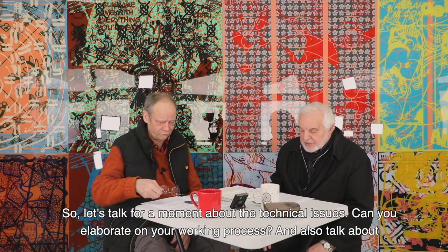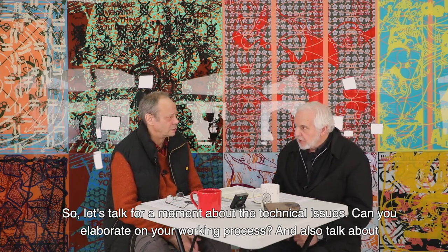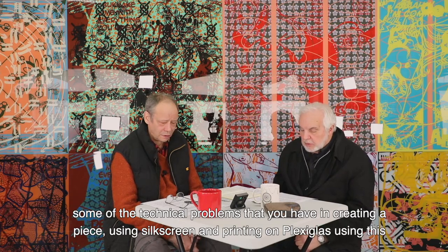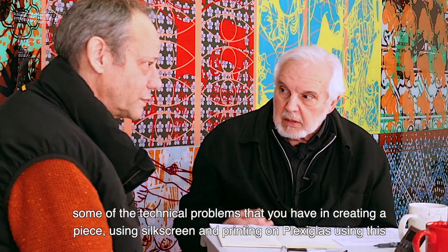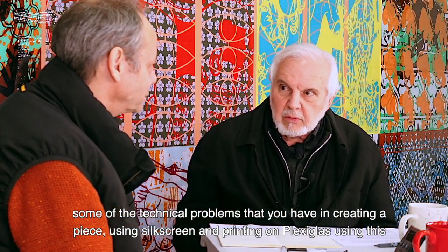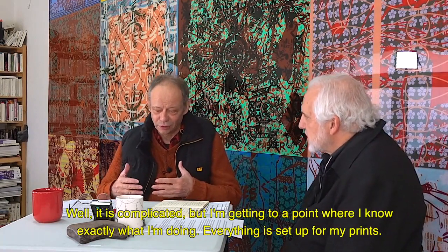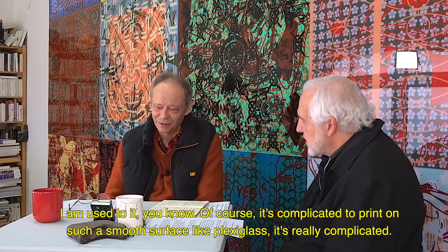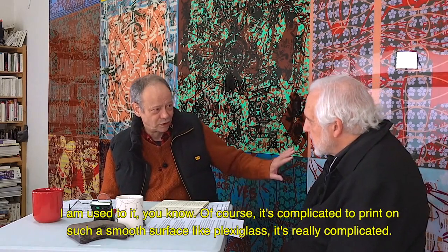So let's talk for a moment about the technical issues. Can you elaborate on your working process and talk about some of the technical problems that you have creating a piece using silk screen, using printing with plexiglass, doing reverse glass work? Well, it is complicated, but I'm getting to a point where I know what I'm doing. Everything is set up. I'm used to it. At the start it's complicated. It's complicated to print on a smooth surface, like plexiglass.